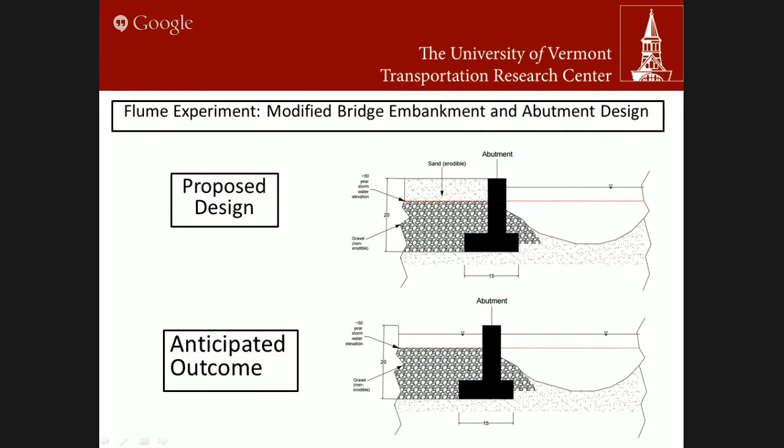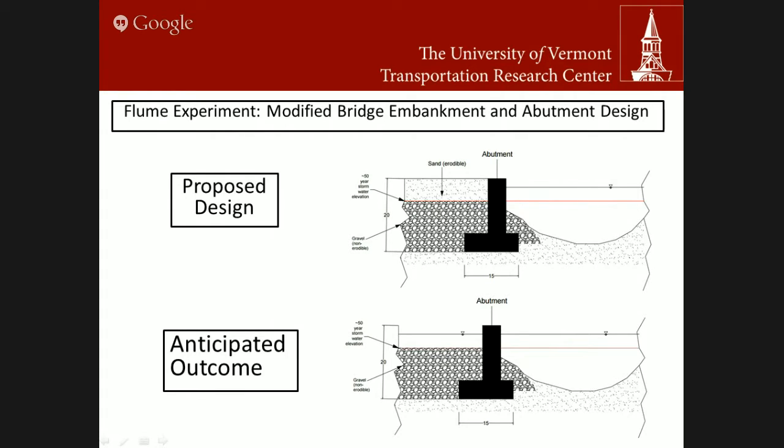So for my flume experiment, I just arbitrarily chose a 50-year design flow, where above a 50-year flow, the fuse would activate and the embankment would erode away past that flow. The way I did that was I armored the embankment up to what the 50-year water level height would be, which you can see here. This is all just gravel still, and this is all armored embankment. It's not going to erode away below the 50-year storm level mark.